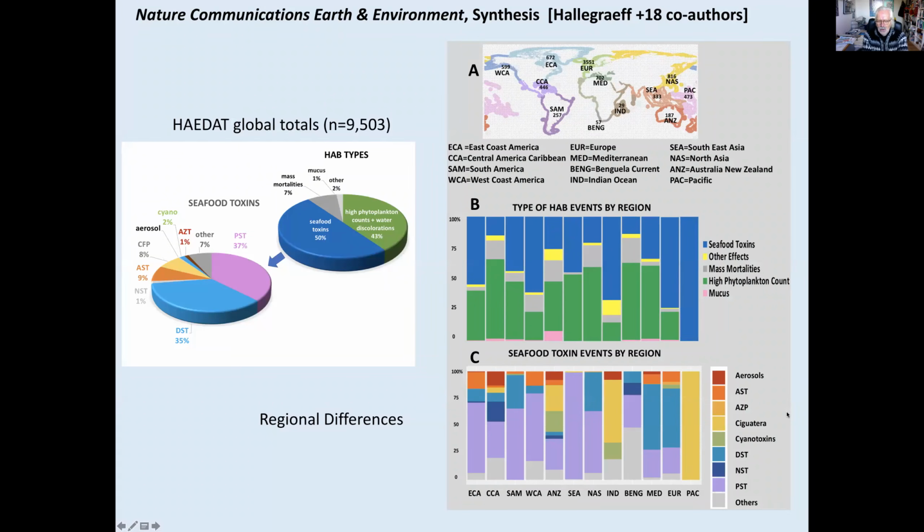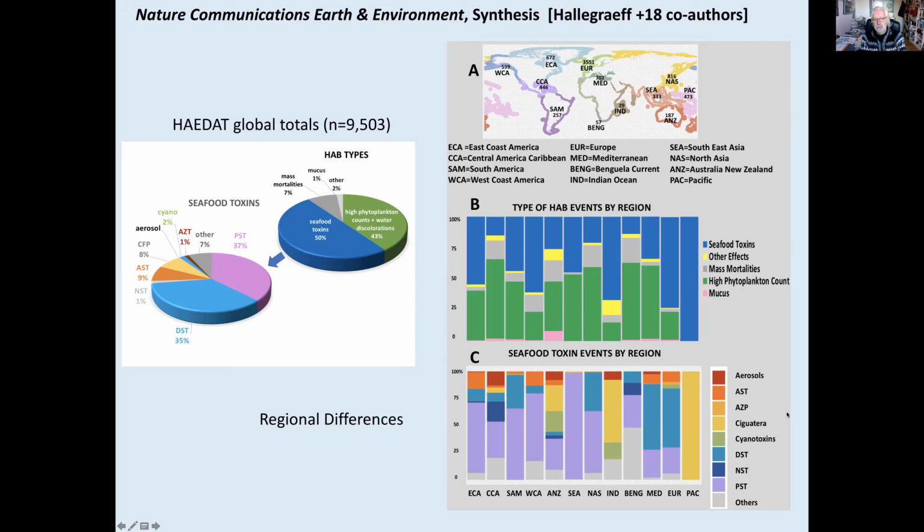The ultimate goal of this initiative was to answer once and for all big questions that have been raised in our HAB discipline for the past 30 years. Are harmful algal blooms increasing? Are they increasing in global distribution, in frequency, in intensity, in impact on human society? And if so, what are the driving forces?